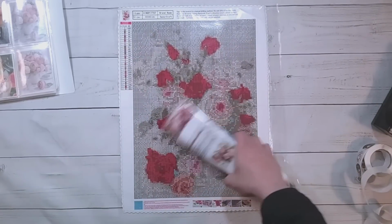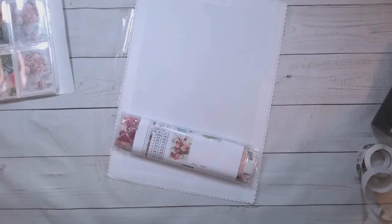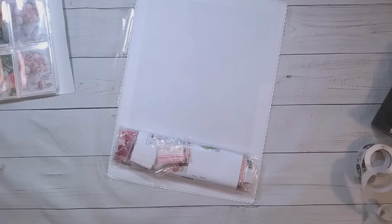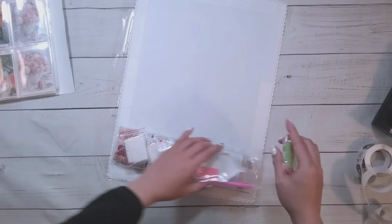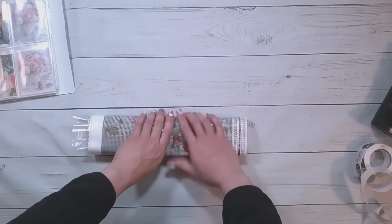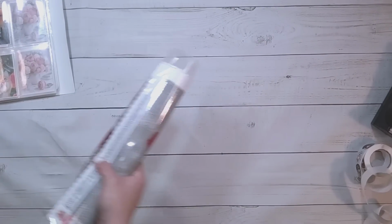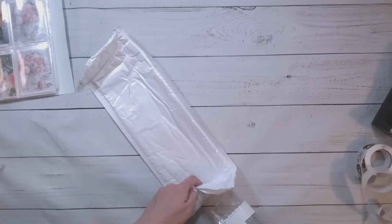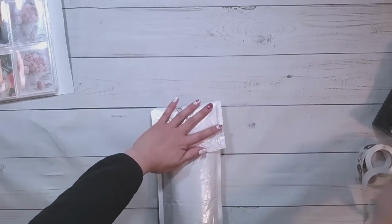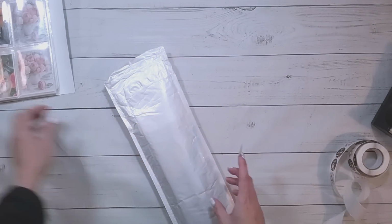Okay. And then this one has 30 colors. I have so many baggies, yeah. Okay. It is much easier to put them into the bubble. These things instead. This one's actually meant for a bigger diamond painting.